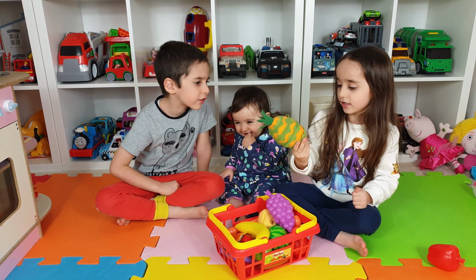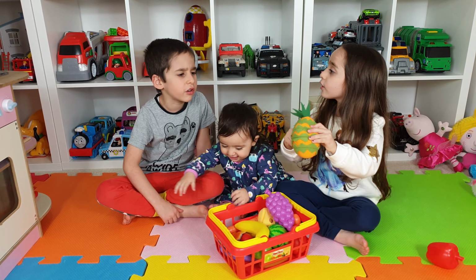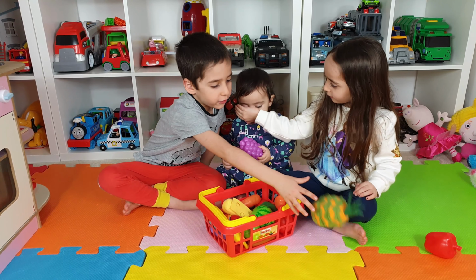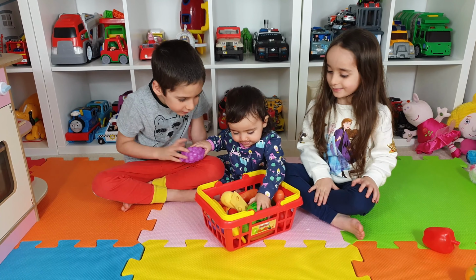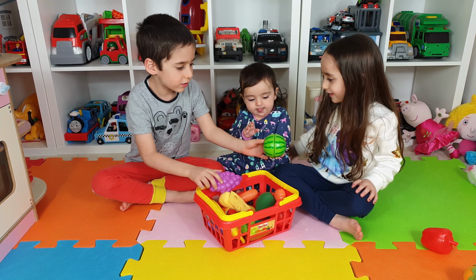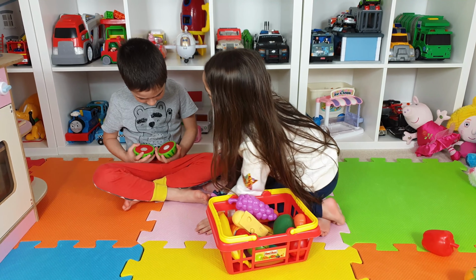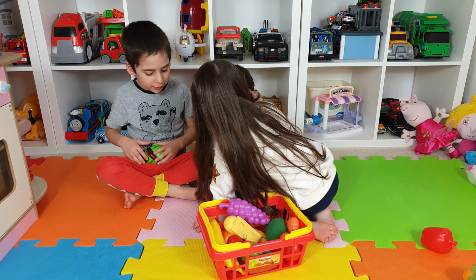And what is it? It's a pineapple. It's orange yellow. The orange is mixed with yellow. Yellow color. Purple. Grapes. Another one. Lara's turn. Green. And light red, dark red, black, and a little white mix.